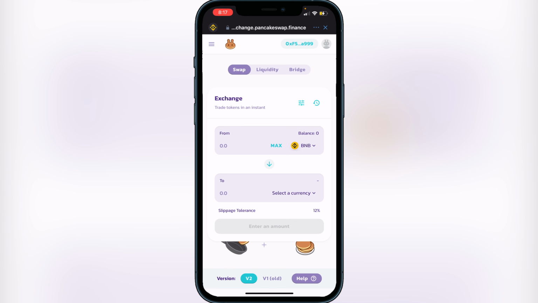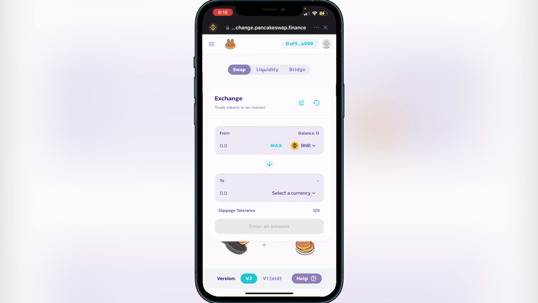And for whatever reason, if you guys don't see your BNB balance here, just make sure that you guys sent it to your Smart Chain wallet. If you did send it to your BNB wallet by mistake, just go to your BNB wallet, click on it, click on the dots, and then click on Transfer or Swap to Smart Chain. Then your balance will then show in here. So yeah, guys, just make sure you transfer it over to your Smart Chain. It'll be a lot easier. It'll save you a lot of time.